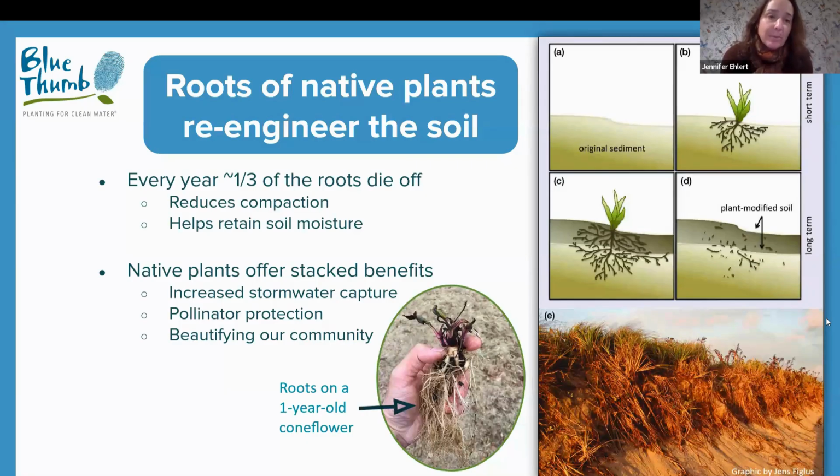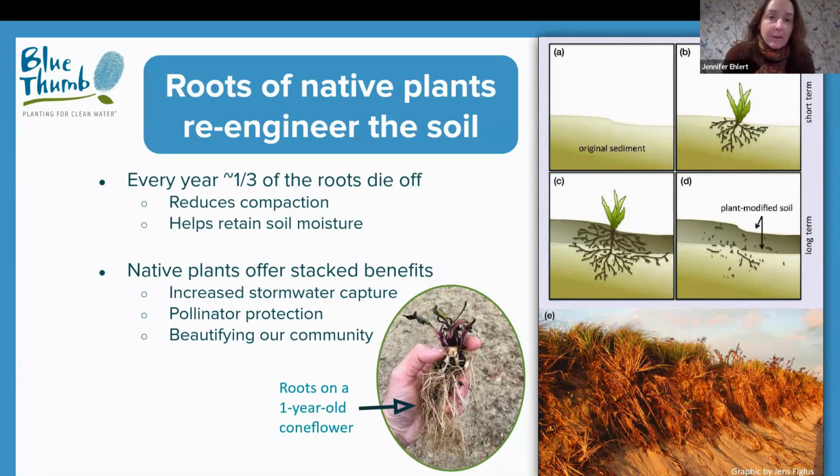Just to talk a little bit more about those roots and how they re-engineer the soil, it's really cool. All those deep roots you just saw in that image we provided, every year about a third of plant roots die back in the wintertime. What that means is those plant roots decompose into organic matter in the soil. In a lot of our urban soils, they might be a little devoid of organic matter just due to the amount of development that has occurred in urban areas over a long period of time. So those roots that die off add organic matter back into the soil and begin to re-engineer the soil and reestablish healthy soils.